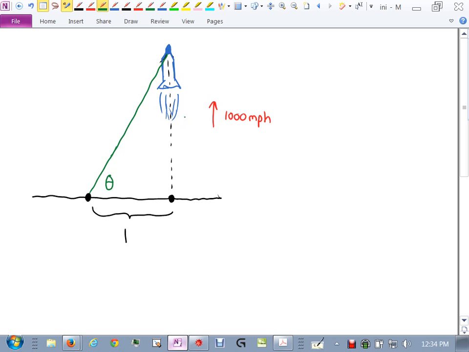What do you want to call that side over here with the rocket? R for rocket? That's fine. Do you agree that theta is changing as the rocket goes? Do you agree that R changes? Yes? Does the 1 change? No. So that's a good picture of what's happening as the rocket's moving.